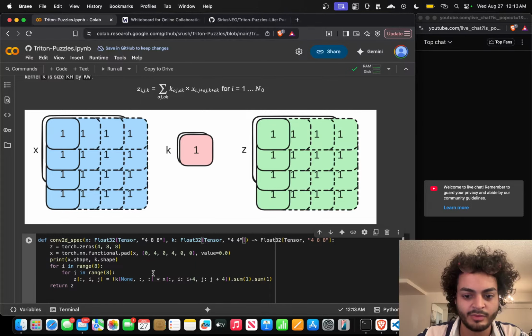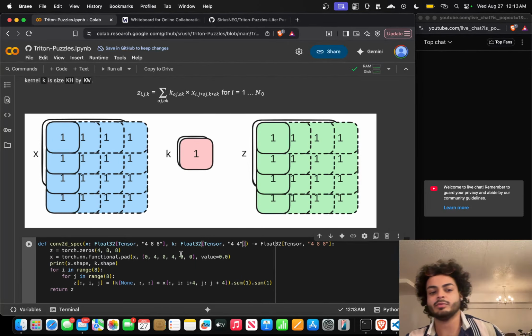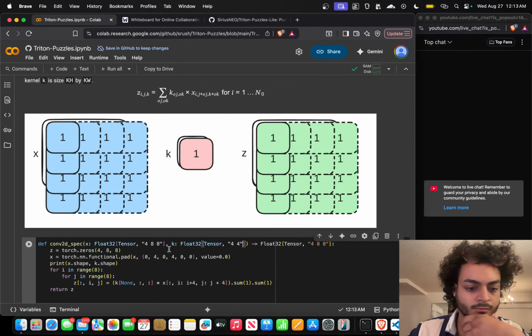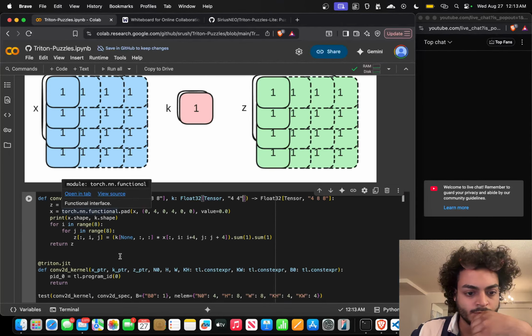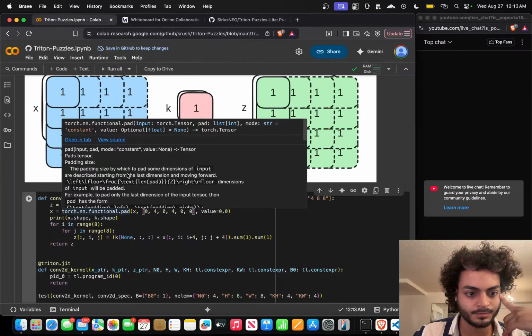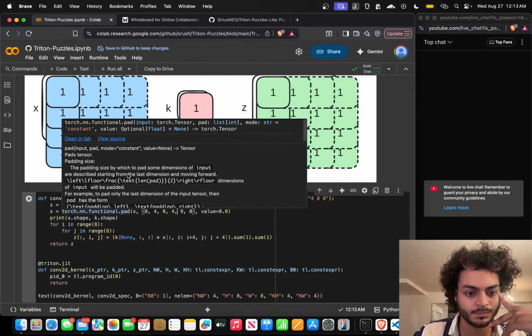And we're outputting to a 4 by 8 by 8, so it's the same as the input. So we're gonna pad with, what is this, zeros? Input in pad.